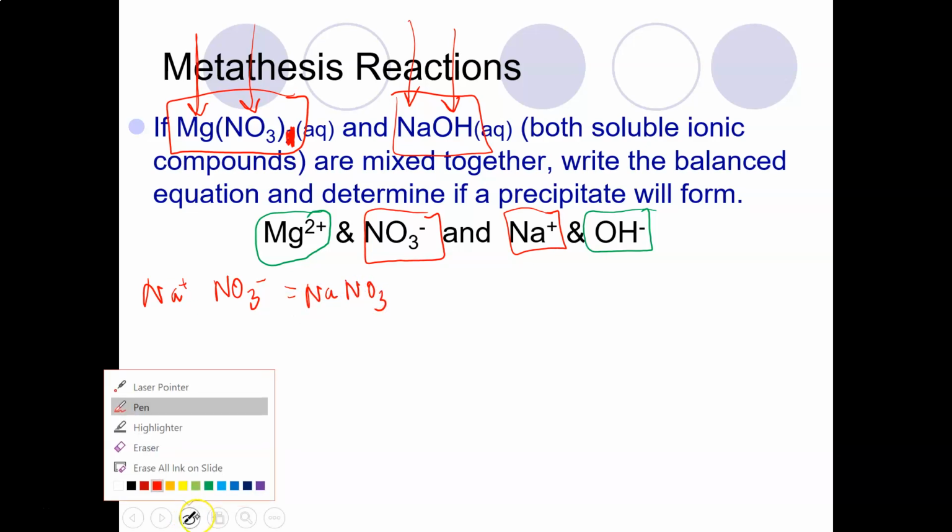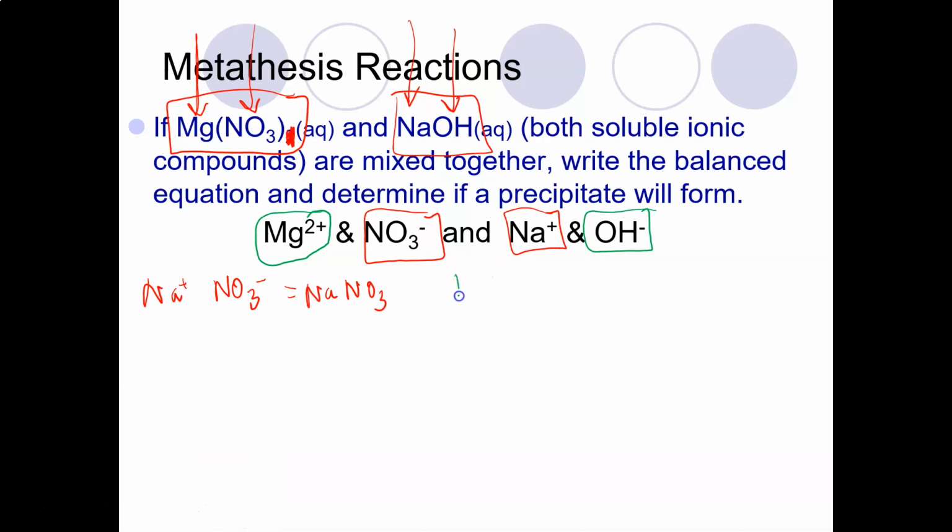And then when I do this for my other scenario, I'm going to put magnesium 2+ and pair it with hydroxide -1, and make a compound out of that. Well, magnesium's a +2 and hydroxide's a -1. By themselves, one of each does not cancel that out. I have 2 positive charges and only 1 negative charge. So I'm going to add another hydroxide here. That's going to be a -2, and this is going to be a +2. So that's what I'm looking for to make them cancel. So when I write this as a chemical formula, there's 1 magnesium, the 2 hydroxides.